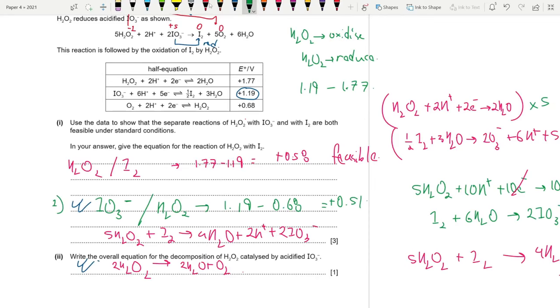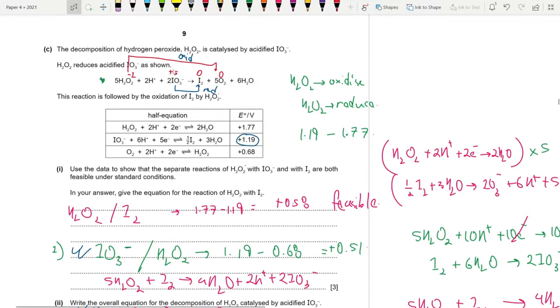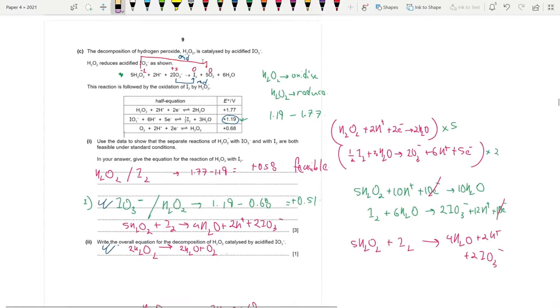I'll make you understand. In this equation, iodate is being reduced. So for sure, we need to take the reduction potential of iodate. And what else is happening? Hydrogen peroxide is reacting with this iodate to form oxygen. As you can see, we can easily balance these equations. How? To balance 5 and 2, we need to multiply this equation with 2 and this equation with 5. Then it's balanced. I've already balanced it on the right hand side.